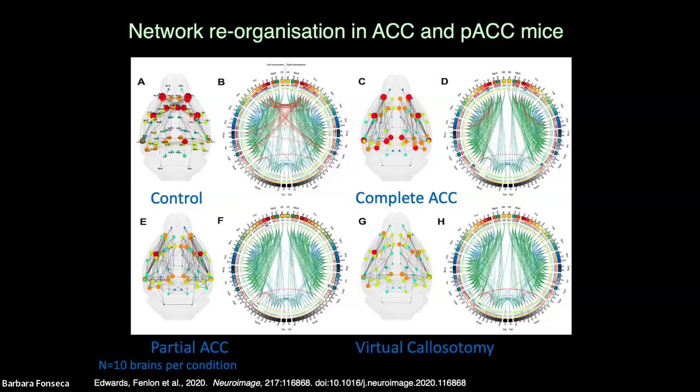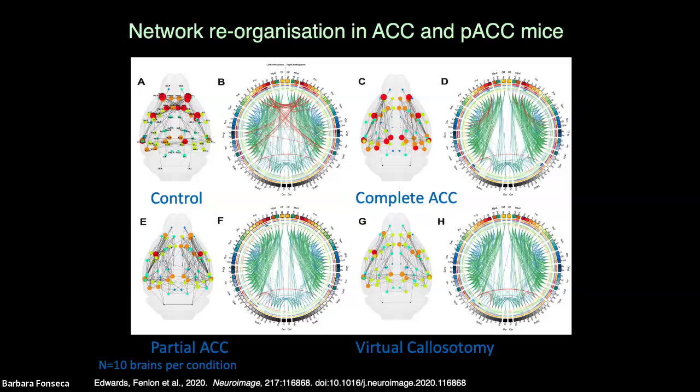And so what Tim did was look at the control mice with full corpus callosum from the same litter. He looked at mice with complete ACC. He looked at the partials, and he did something which is called a virtual callosotomy. So what we wanted to do here, and this had been done in Elliott's lab in people as well with corpus callosum disorders, is see which areas of the brain are connected in the mice with complete ACC. And just by looking at the pattern of the dots and the lines between them, you can see it's really quite different to the controls, and really quite different to the partial agenesis mice.